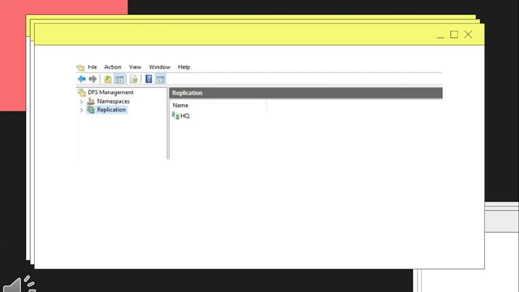As you can see, we have successfully configured the replication process under the name HQ. After this, DFS can significantly simplify resource management for administration and make access to shared folders more convenient for end users.